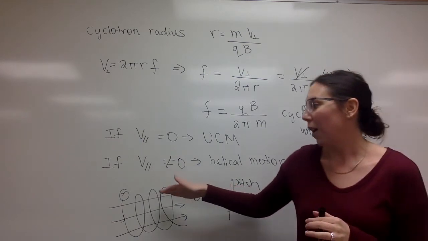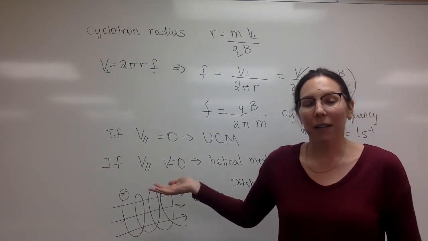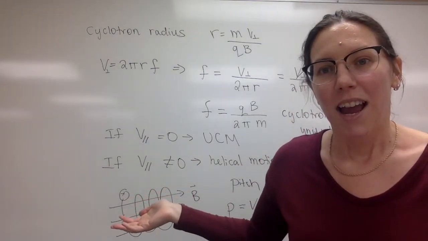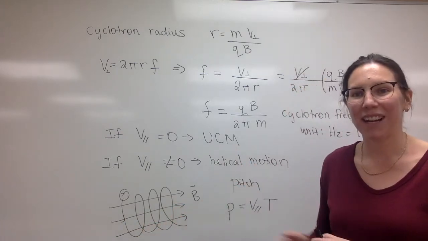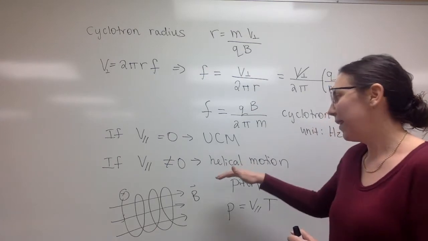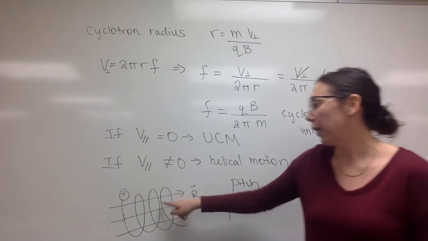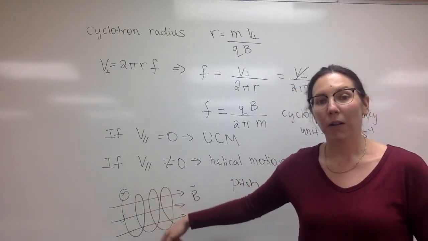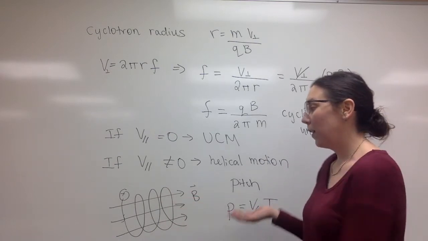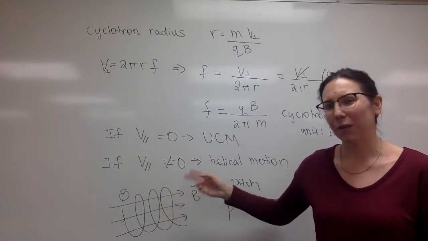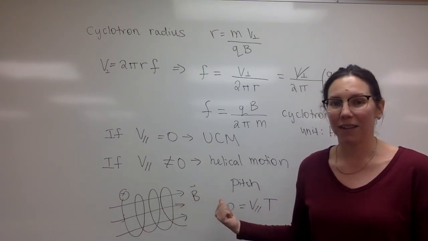However, if the velocity of the charge has a non-zero parallel component to the field, then that parallel component will be unaffected. We've seen this before when we talked about the net force in the tangential direction for circular motion. So what happens is that this is now called helical motion, and it looks very helical if you look at these magnetic field lines. Charged particles will spiral around those magnetic field lines. The component of the motion that's perpendicular to the field still undergoes uniform circular motion, but the parallel component continues forward at a constant speed.